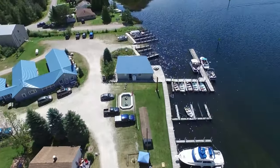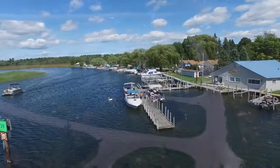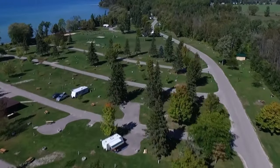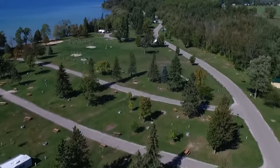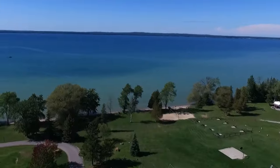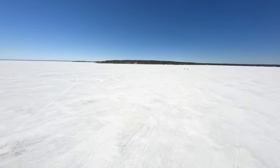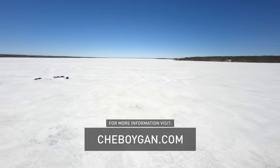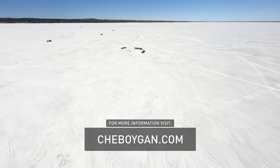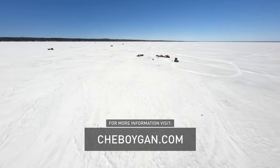It's just a great quick stop, and it's just that type of environment that you get in the Cheboygan area. The state of Michigan has done a fantastic job of maintaining the hiking trails, the biking trails, the boat launches, the state parks. The entire package of things to do around this area is so complete that families really have to look at Cheboygan as a fantastic place to begin their destination. It's really a fantastic base.